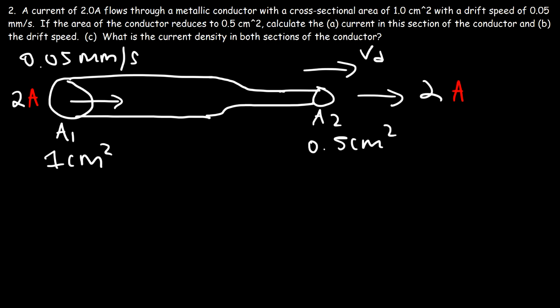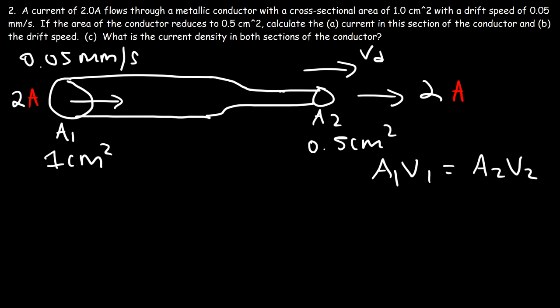Now perhaps you went over fluids and Bernoulli's equation and the equation of continuity. If you went over that chapter in physics, you know that if you have a fluid like water flowing through such a pipe, if you decrease the area, the speed will increase based on the equation of continuity. So imagine if you have, let's say, a water hose and water is coming out. If you partially block it with your finger, the water is going to be forced out at a higher rate. It's going to come out at a greater speed. So if you decrease the area, the velocity will increase. And in that chapter, perhaps you've seen the equation looks like this. A1V1 is equal to A2V2.